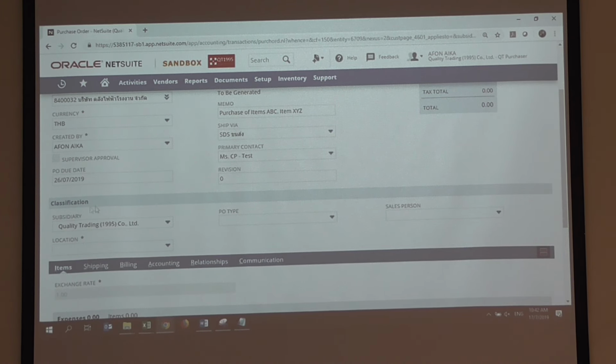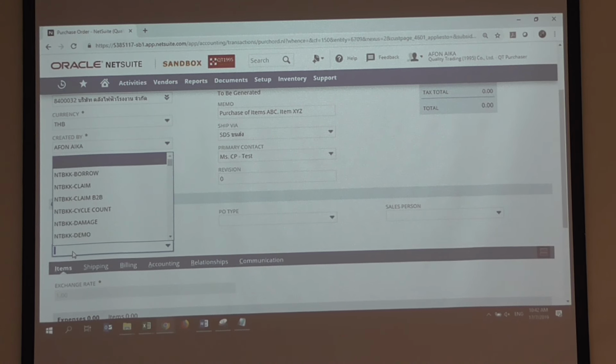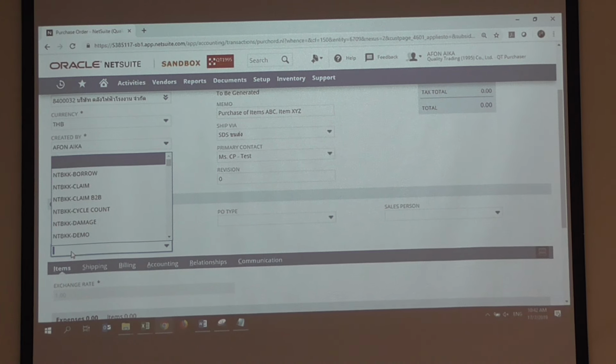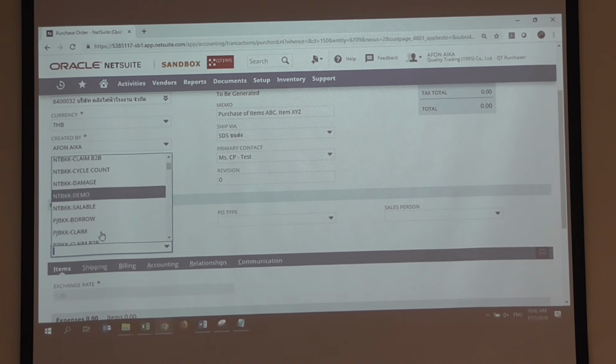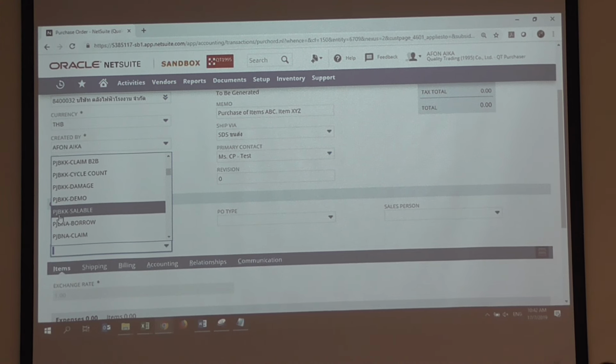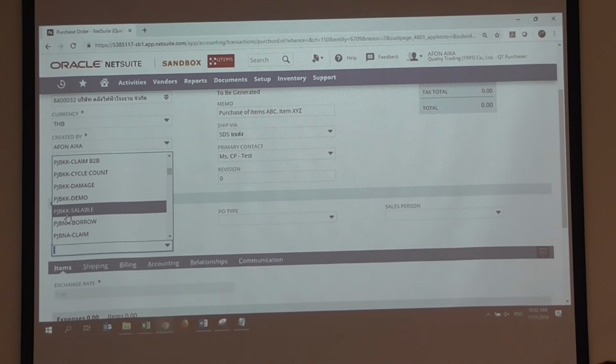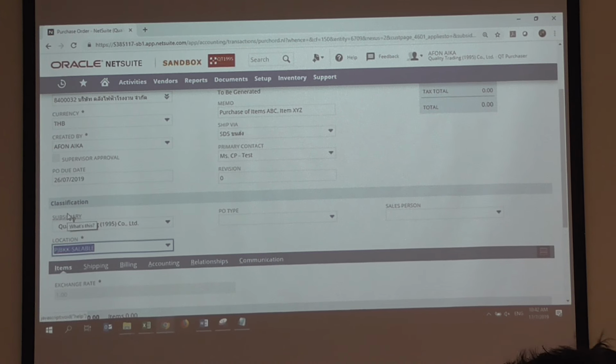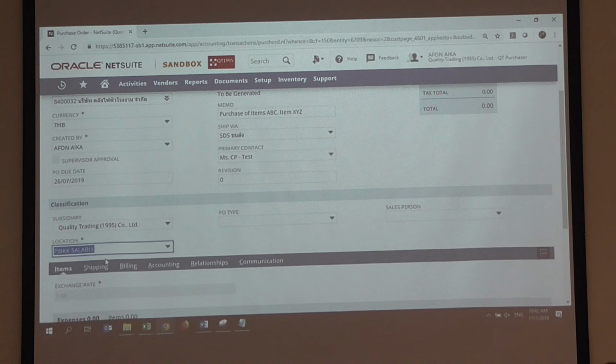And then under classification, you can define to which location you want it to be shipped. So I need it in this particular location in PJBKK. So to ship in this location.